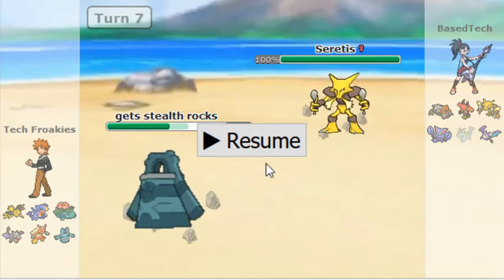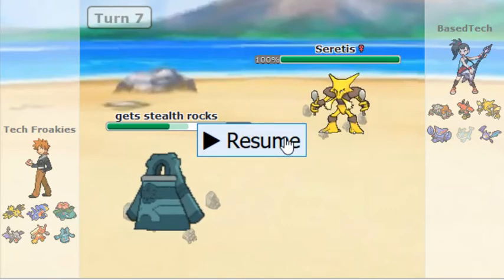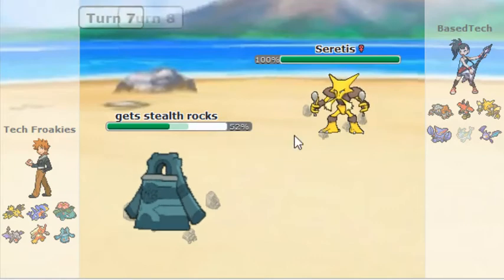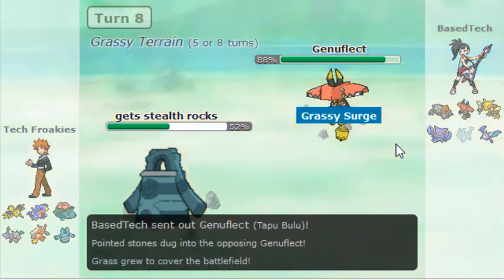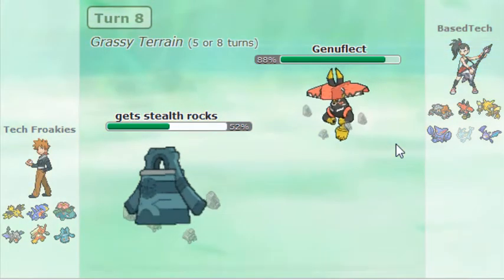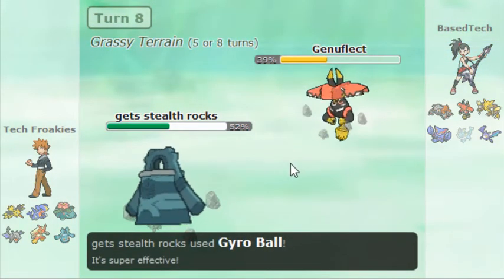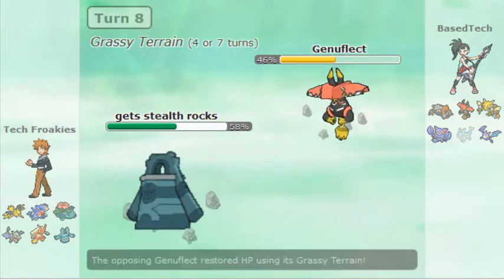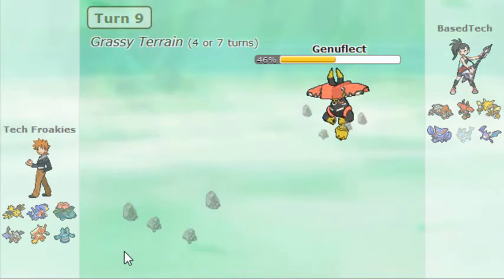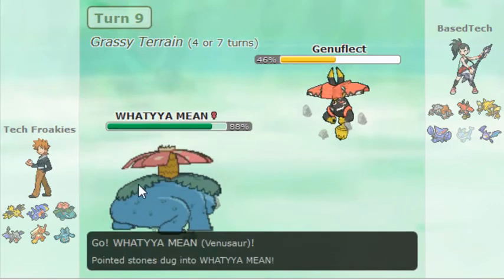So, yeah. Now, I'm just gonna fire off a Gyro Ball. Gyro Ball doesn't one-shot this, and I can live a Life Orb Shadow Ball. And, yeah, I just fire off Gyro Ball. That does a ton to Bulu. And I don't want to take a Guardian of Alola, so I'm just gonna go into my Venusaur.